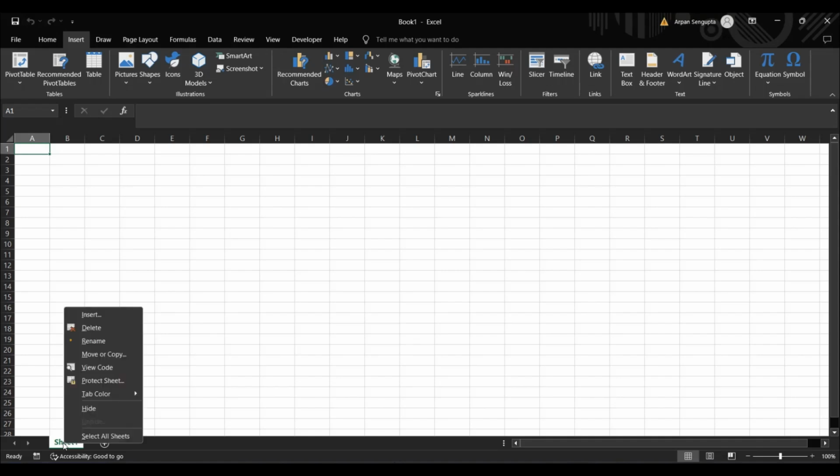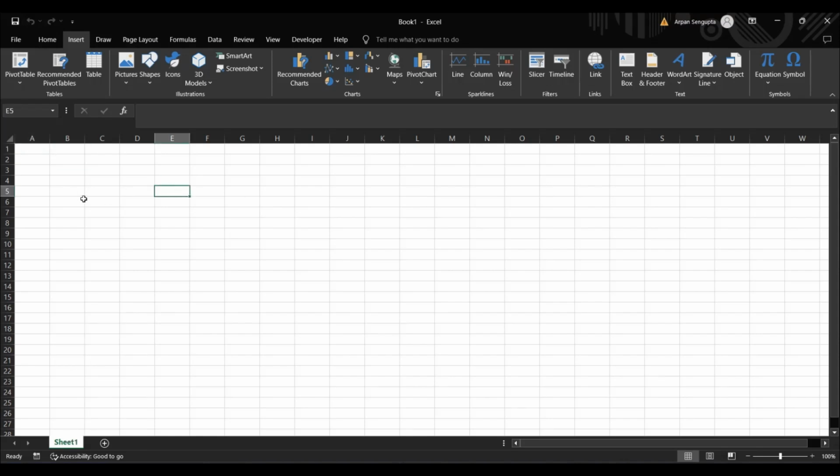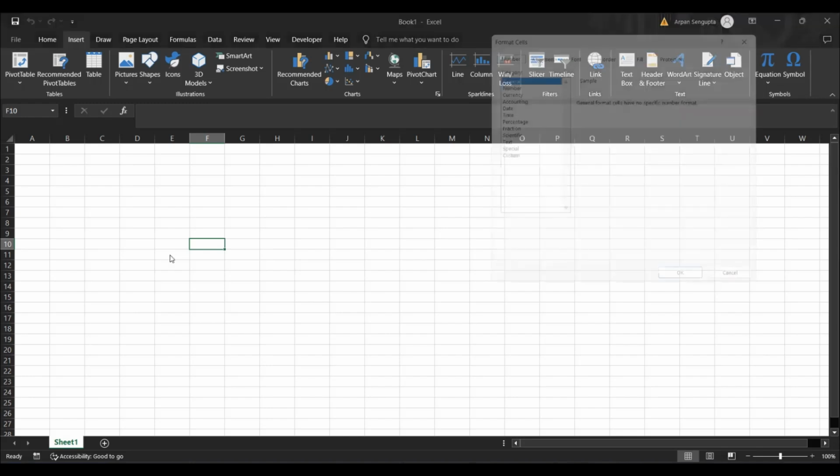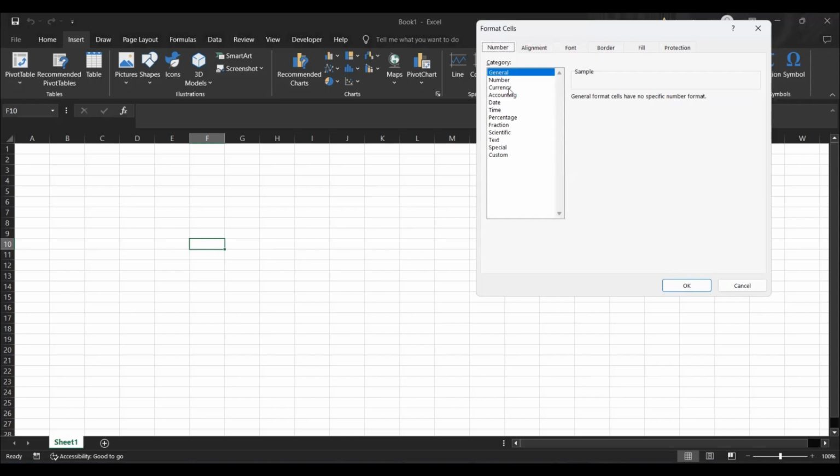If you want to create a worksheet, there are multiple types of worksheet. We only use this type, a horizontal spreadsheet. These are called rows and columns, and where we are clicking, these are called cells. You can enter data. It can be text, and there are so many ways you can enter data. If I just press Control 1, these are the types of things that you can enter: the general category, number, currency, accounting, date, time, percentage, fraction, scientific, text. There are so many things that you can enter.